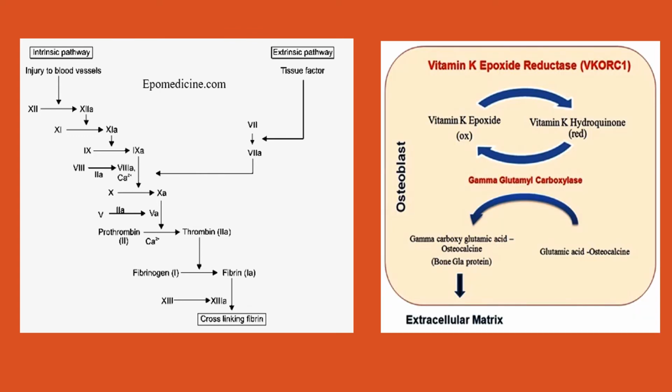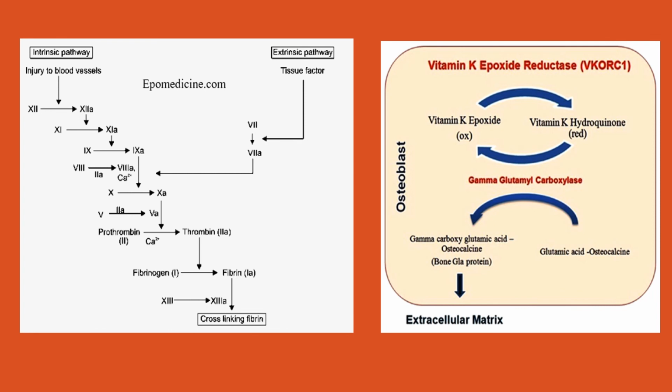Here we can see that the vitamin K dependent coagulation factors play a very important role in this cascade. Now the reduced vitamin K, when it is doing the gamma carboxylation of the inactive coagulation factors, will itself be converted to its epoxide, vitamin K epoxide or oxidized form. Vitamin K epoxide will be reconverted to the reduced vitamin K by the enzyme vitamin K epoxide reductase. This reconversion is very important to keep a continuous conversion of these inactivated coagulation factors to their active form.